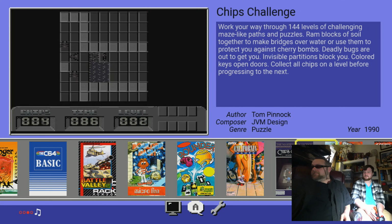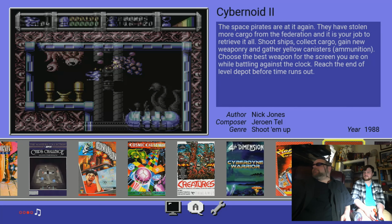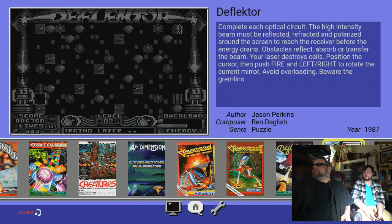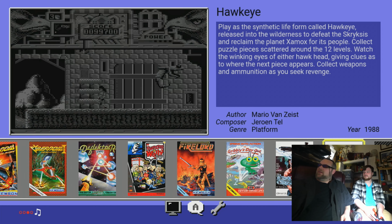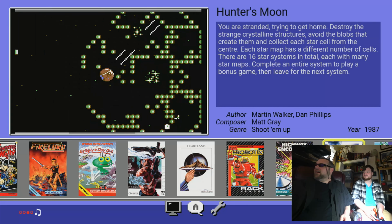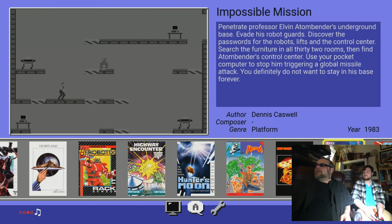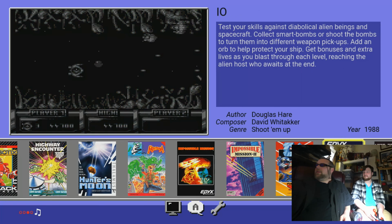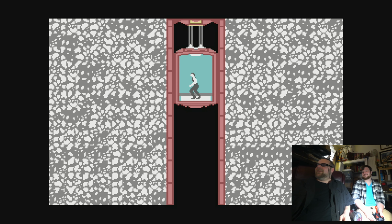What was the other game that we were playing earlier? One of my favorite games for this console, or for this PC, was Shock Warrior, and I don't think they have Cyberdyne Warrior. Impossible Mission is a lot of people's favorite games. Okay. Play the second one. I already hit it while you were talking.